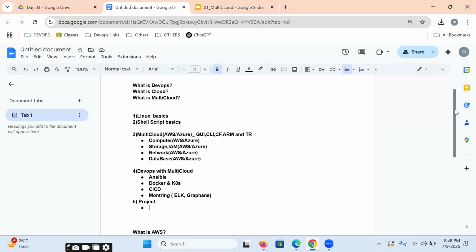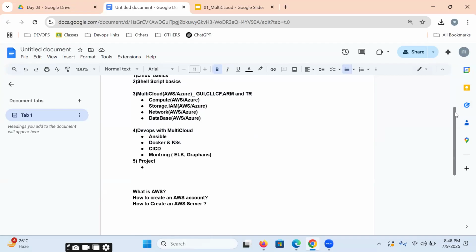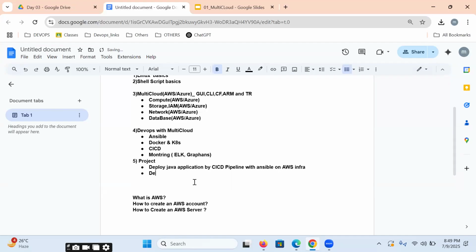We are trying to deploy a Java application by a CI/CD pipeline with Ansible, deploying the Java application on AWS infrastructure.